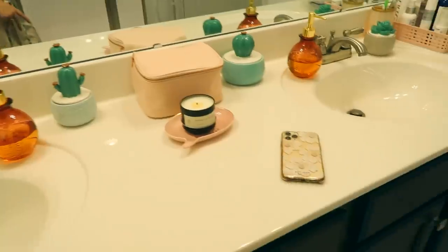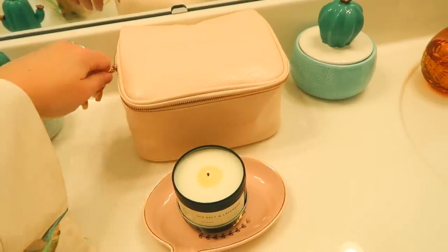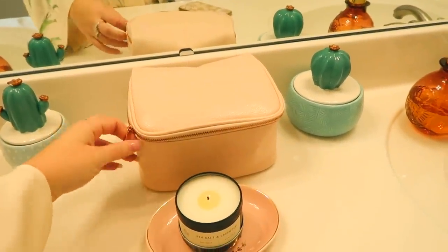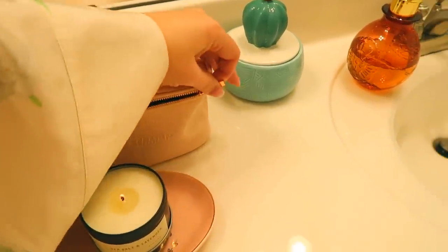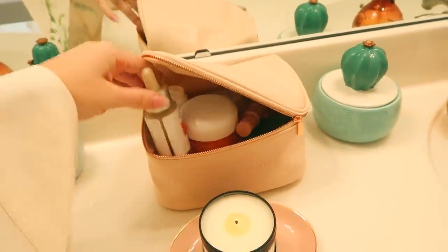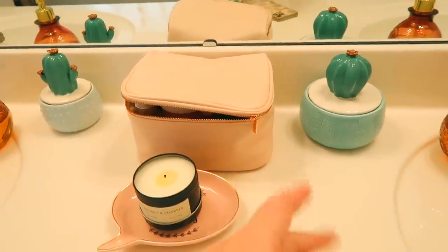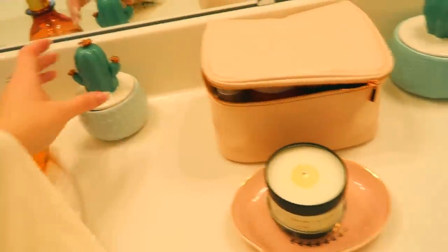This right here is where I keep all of my products, because I used to have them up high on a shelf and it was so annoying to clean the mirror. So I just keep some of the stuff in here — that's where I have my serums, my lotions, my eye creams. I'm currently using this one; I love it, it's really good — you know, all my little bits and bobs.